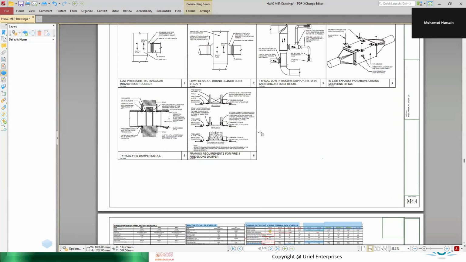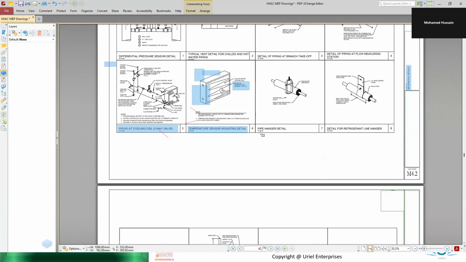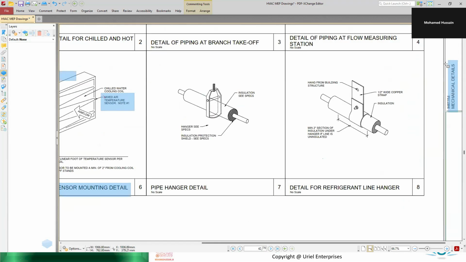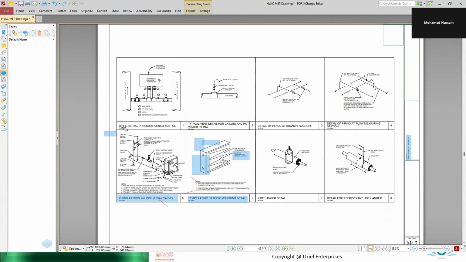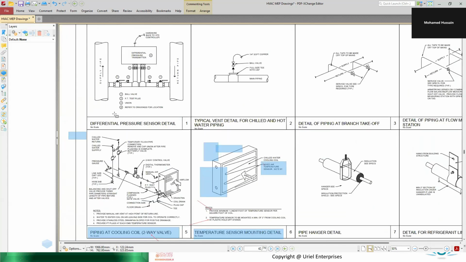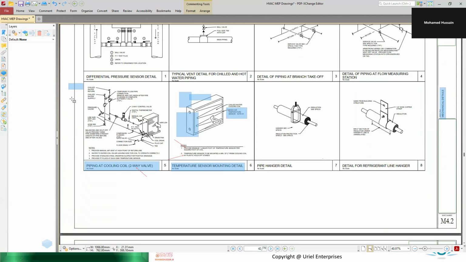Let me search for the mechanical details drawing in this MEP document. See, this is the mechanical details drawing. Here there is a list of equipment, each sensor, each equipment hanging, and they give all the details in depth. In that detailed section, you have to locate our equipment.